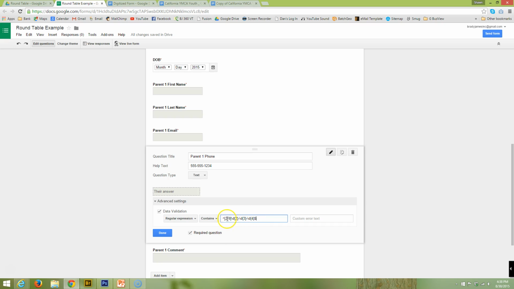Now, people who actually know code would know what this means, but you can go on to Google and search data validation expressions, and they have a bunch of them for phone numbers, emails, street addresses, whatever you'd want if you want to get more advanced. But phone number, that's a pretty big one because you want everyone to have it the same way. And this expression makes it so that they have to enter it this way. And if they do it wrong, then they'll get a message that says whatever you put, like, please use a correct format.